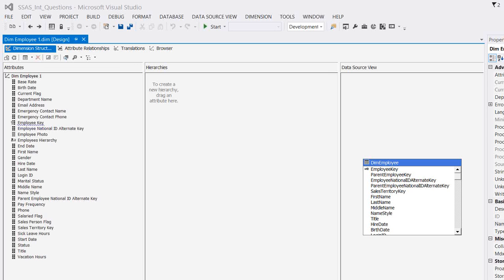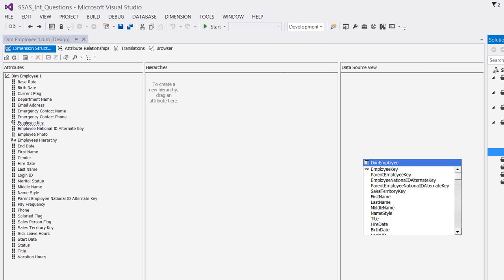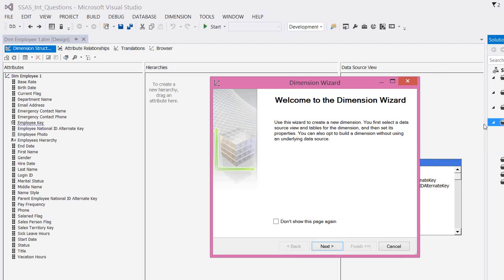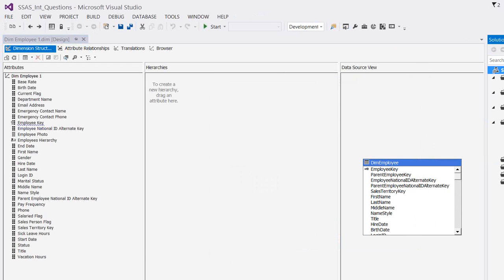When you create any dimension using the wizard, let's say for example, if you go to the Solution Explorer, you can see it here. When you right click and click on New Dimension Wizard, this is the wizard which we use to create the dimensions. If you create any dimensions by using this wizard, then we call them database dimensions. You can see there are 4 dimensions created, and those database dimensions will be part of the database folder or database tree hierarchy here in the Solution Explorer. So these dimensions are called database dimensions.